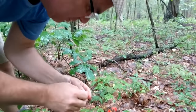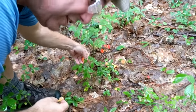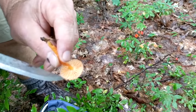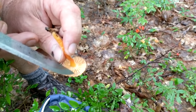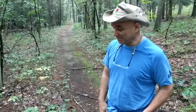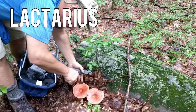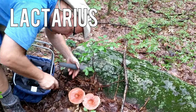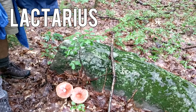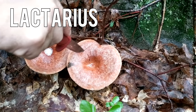Now, this is not a chanterelle. This, I think, is a variant of what's known as a waxy cap. If you look at these gills, in order, some are long, some are short, some are long, some are short. So that's known as decurrent gills. I'm surprised it didn't run away. If it's a lactarius. Oh, wow! Okay, now I don't know what kind it is. I'm not going to bother with it because I only go with the certainties. You feel like a murderer, you know?